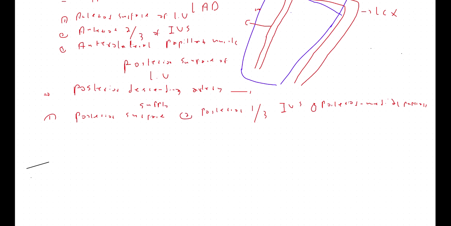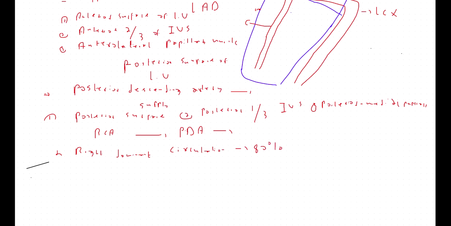If your PDA comes out of your right coronary artery, if the right coronary artery gives rise to the PDA, the circulation will be called right dominant. And do you know, 80% of the time the PDA comes out of the right coronary artery. So this is called right dominant circulation. It's almost 80% of the time, if the PDA is coming from the right coronary artery.